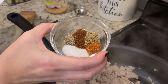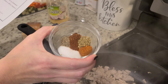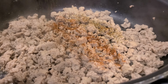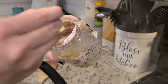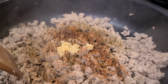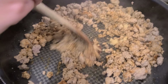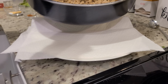Now that our turkey is cooked, we're gonna add in these spices. I'm gonna have this linked below so you'll see the exact measurements, but I've got salt, pepper, chili powder, oregano, paprika, and we're gonna add in a little minced garlic too. So, let's add that in. And I'm gonna add in about a teaspoon, maybe a little more, of minced garlic. When in doubt, add more garlic, right baby? Yeah. Okay. I'll be skimping on the garlic. This is done. We're going to take this out and put it on a plate and just set it to the side.